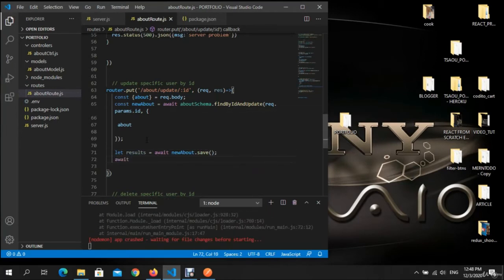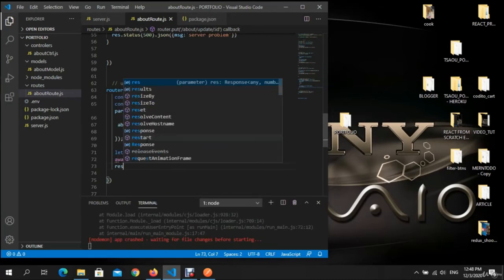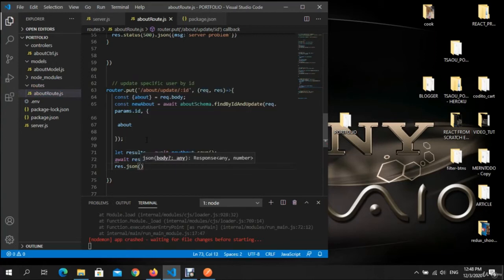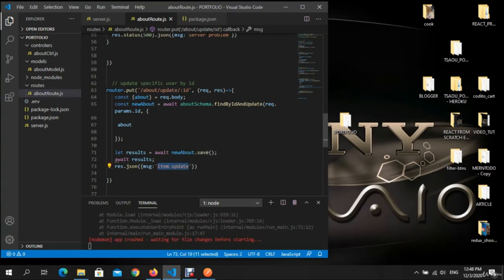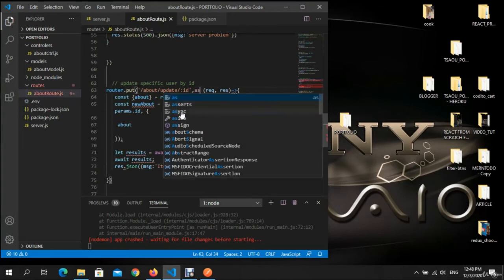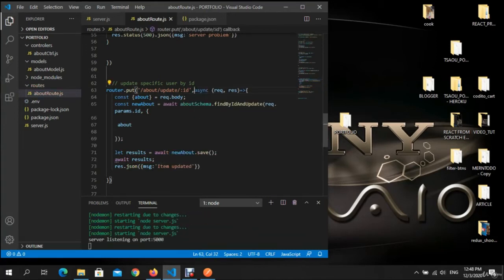We need await results, of course, and let's write res.json msg item updated. This is gonna go directly to the front end dynamically. It's gonna appear updated. Of course, we need the async here. For this reason, we have this async. Okay.